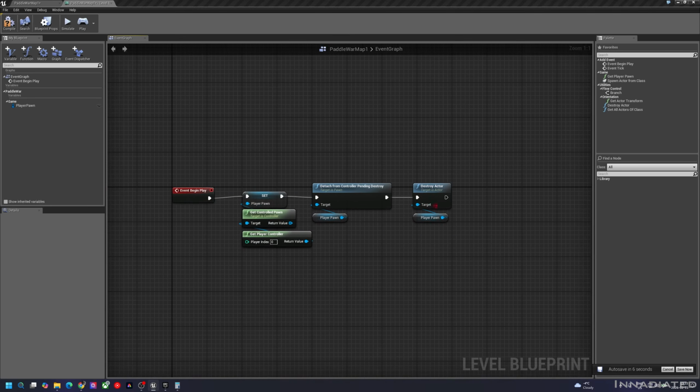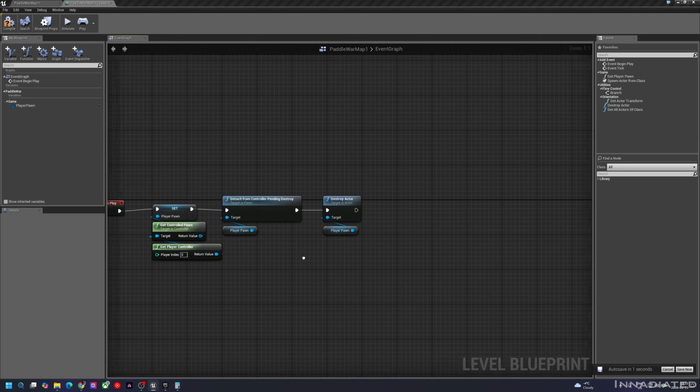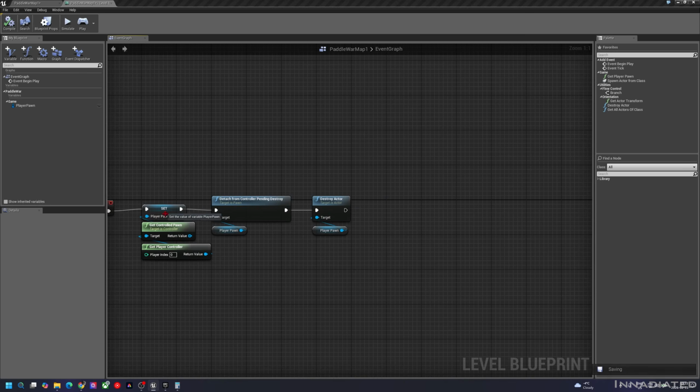So now that actor is destroyed and this variable will contain nothing. And the reason that we needed the variable was so that we can first detach it, and then after it's detached, get a reference to it again to destroy it. This is the only way that we're going to be able to get a reference to it again, unless we had it stored or attached to something else.